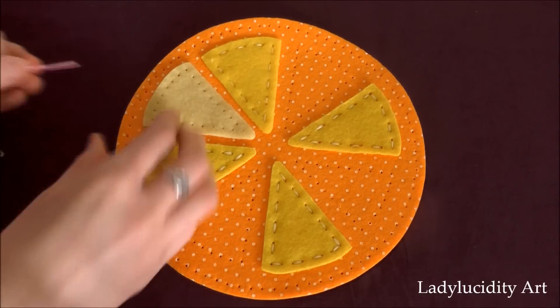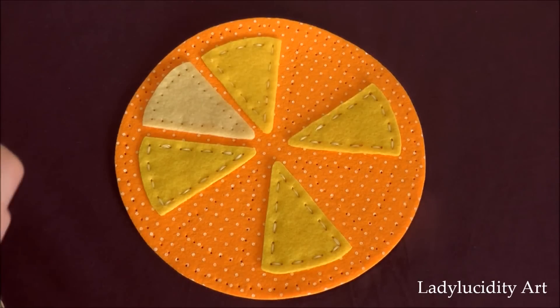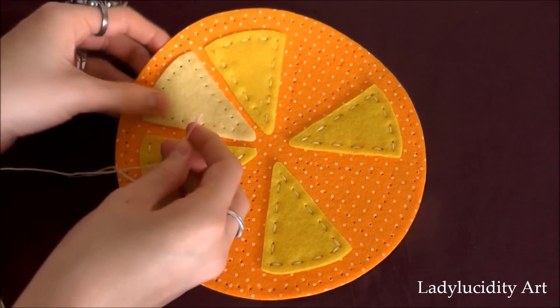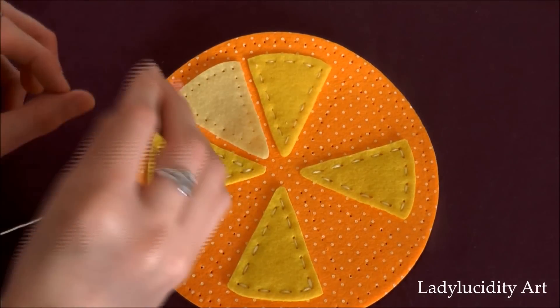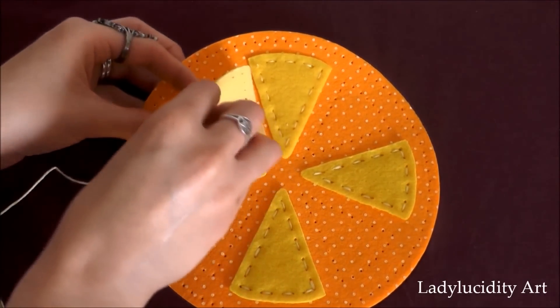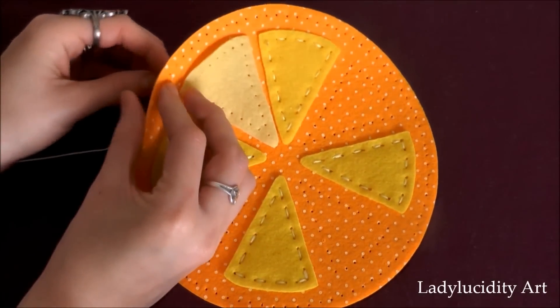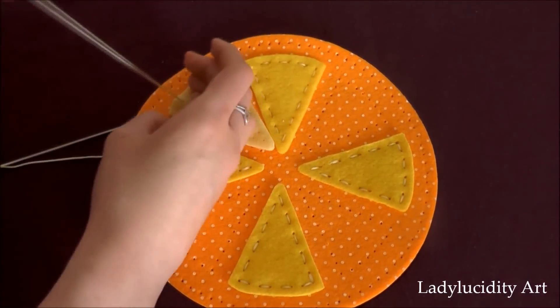Get my needle prepared, make sure it's not going to fall off. This thread is a little bit tricky — it just does not want to stay. Good thing I've got lots of it though. I've learnt a little trick: I should really go downwards into the second layer and not start upwards, otherwise I end up at the end with an odd piece of thread. I'd hate to run out of thread partway through a section — that would be awful.